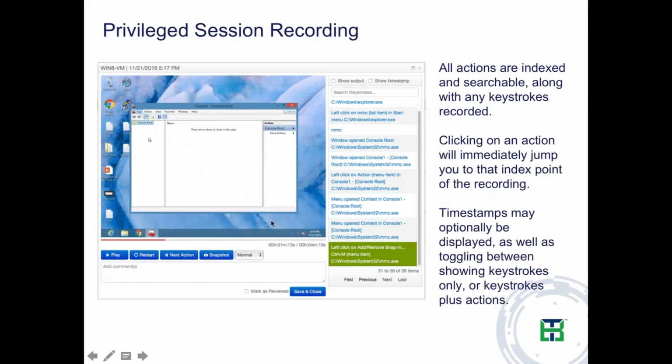Now, the other thing that we can also do, as a good example, is audit every single keystroke and every single action. So everything the user types, whether they type MMC, whether they left click on a control or a window, everything gets audited. You've got the ability to do snapshotting. If you want to do forensic auditing, we'll produce a snapshot with index information. You have the ability to change your replay speed.